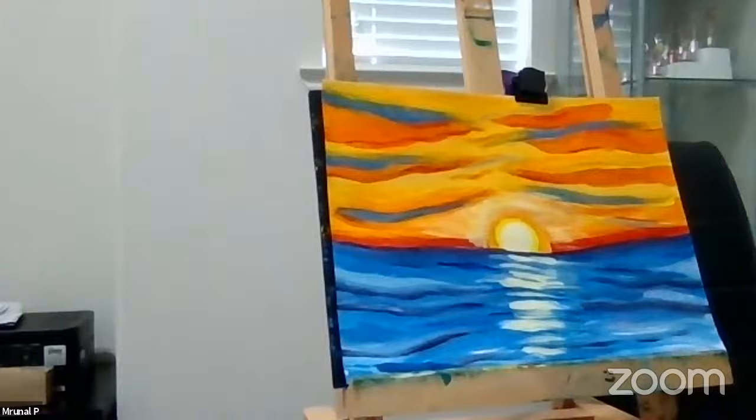And now when you finish with this, you can look at your picture and see if you want to add any color to it. If you are thinking, no, I don't want this, this is too much blue in the sky, you can mix it with yellow, orange or something like that. So it's up to you how you want your picture to look. If you want to change a little bit or add any color, you can, to balance two things.